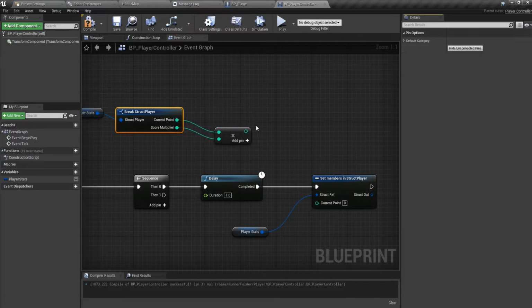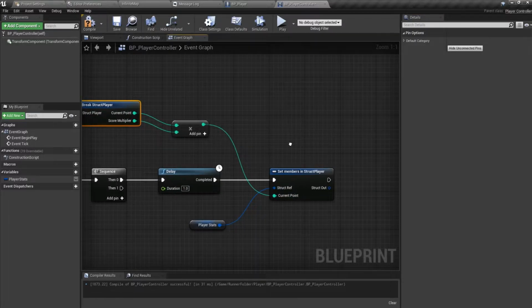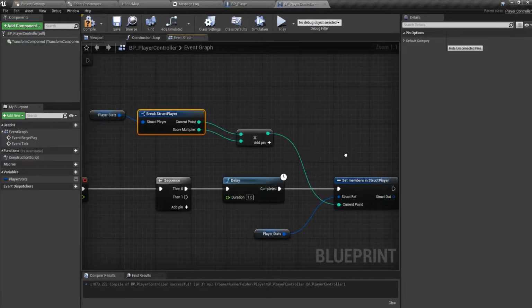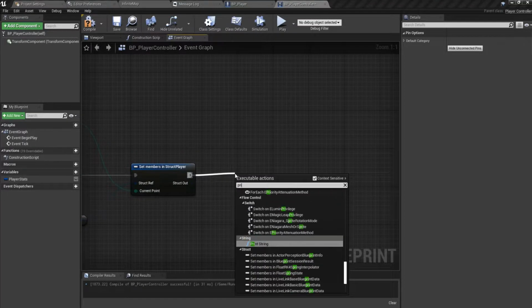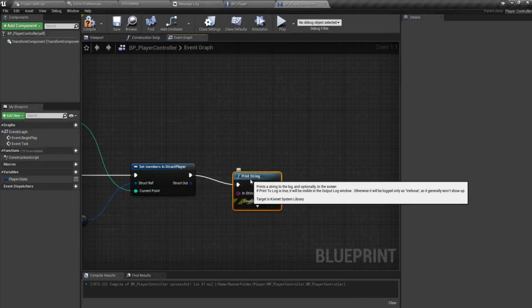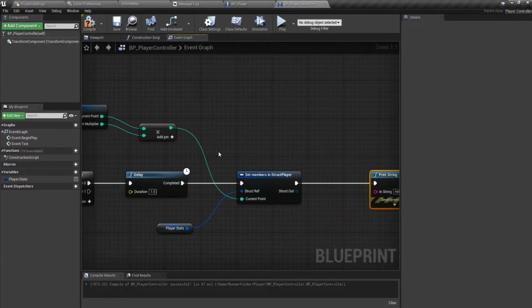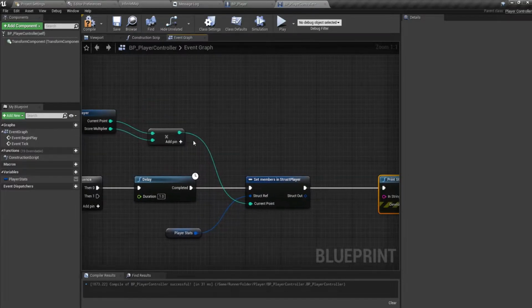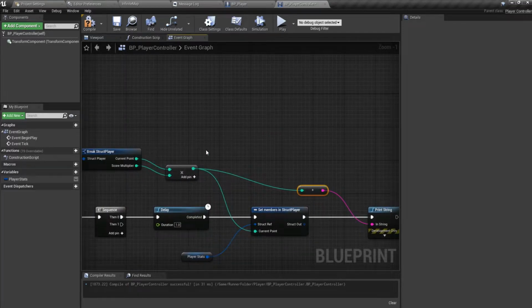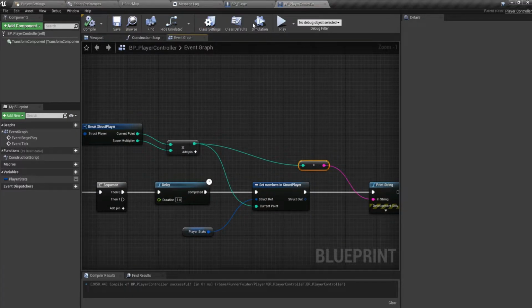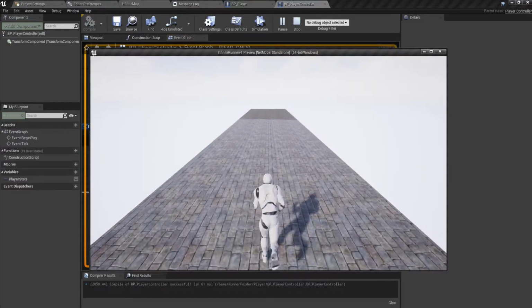We'll hide this unconnected pin and plug it in over here, and since we cannot see the point in the screen right now because we do not have made the widget, we'll just do a print string so that we can see what our point is as we pass through. So let's see.